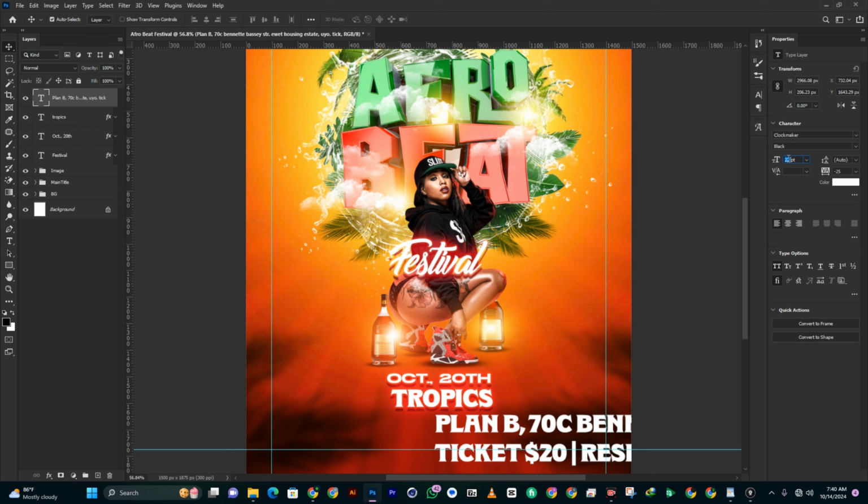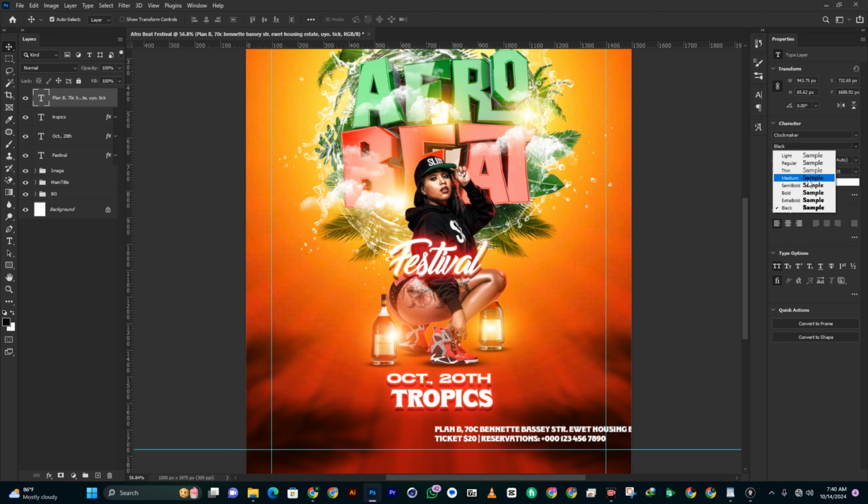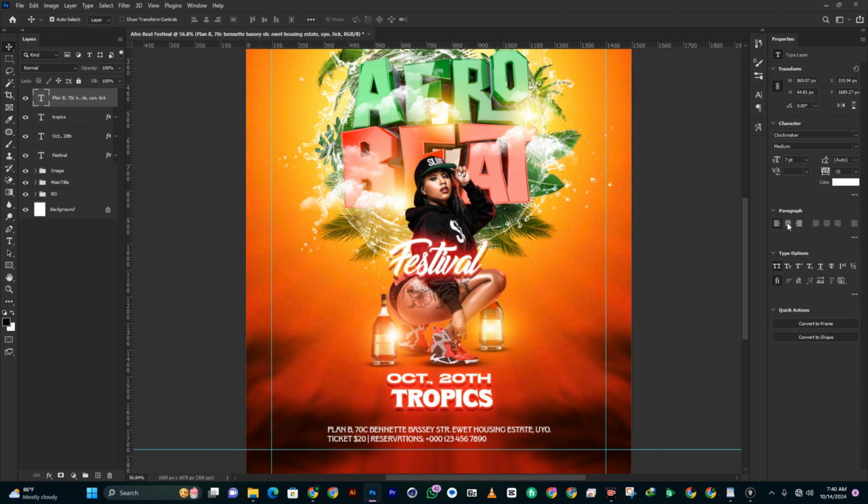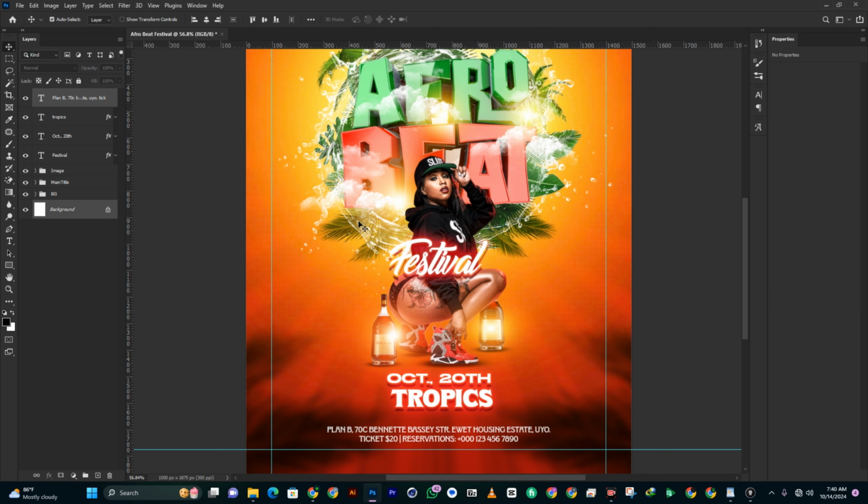Change the size to 7, and then the type to clock maker medium, and let us center it just like this. Center alignment.